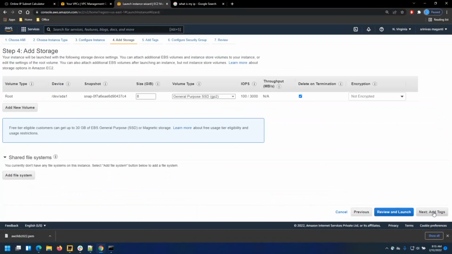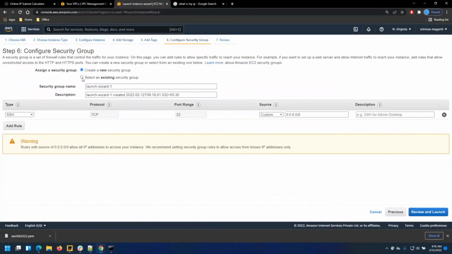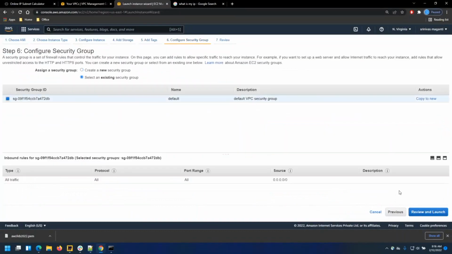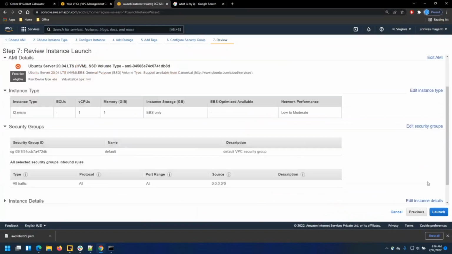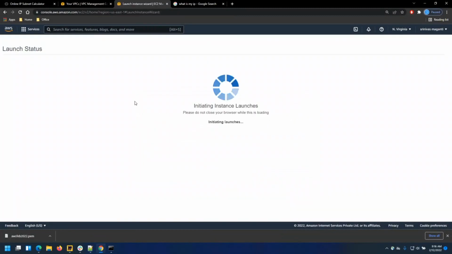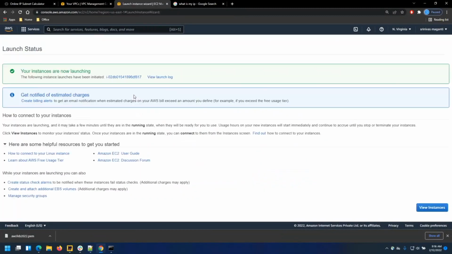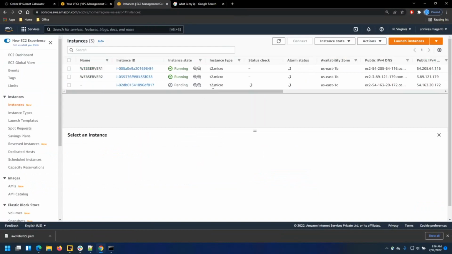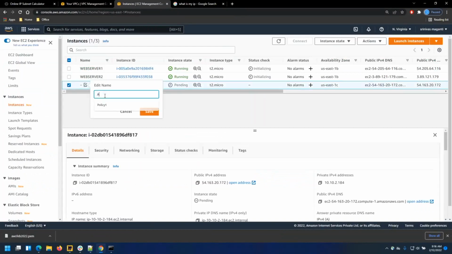Rest, security group, again the same security group. Launch using the same key pair. I want to launch it. So it's deploying. App server. I have deployed 3 servers now.